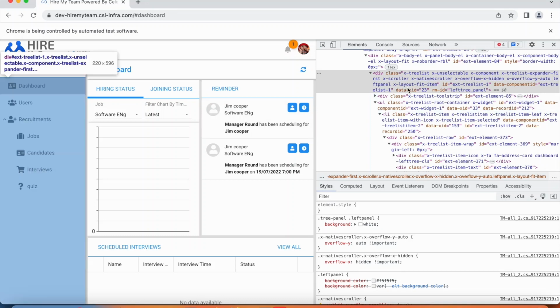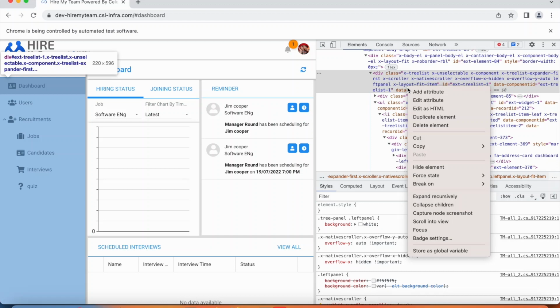And one of the don'ts while writing XPath is using an XPath generator or CSS generator. What happens is, this is the way to create an XPath.